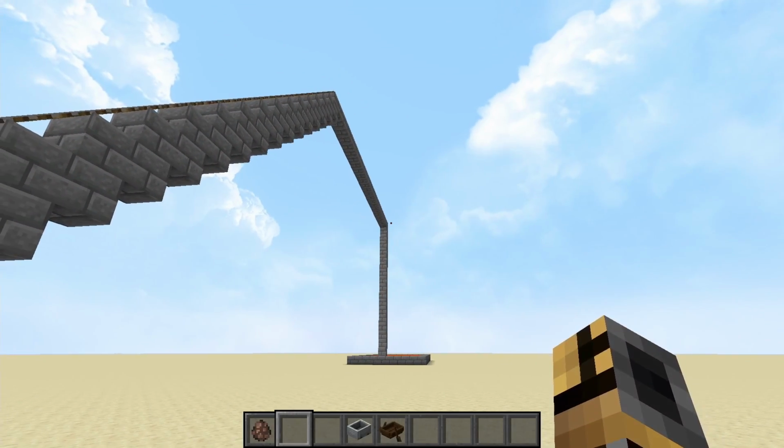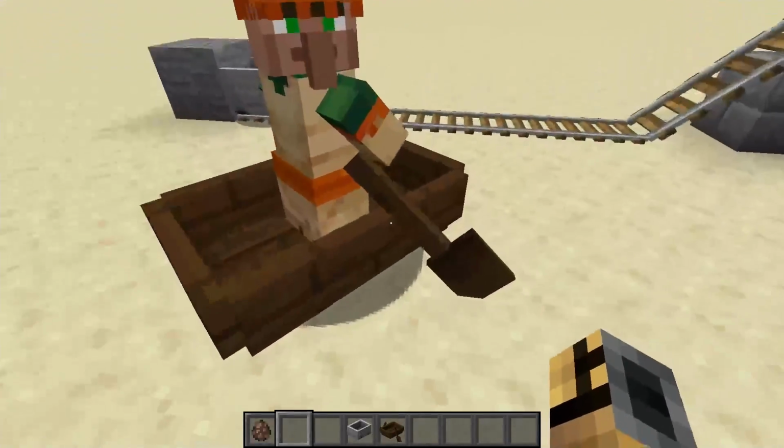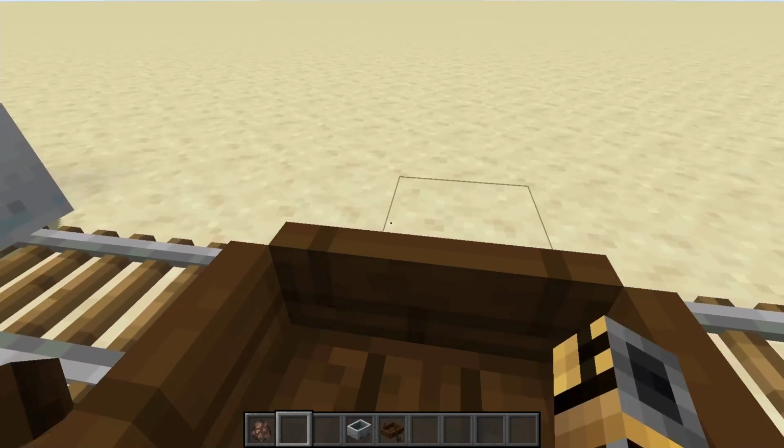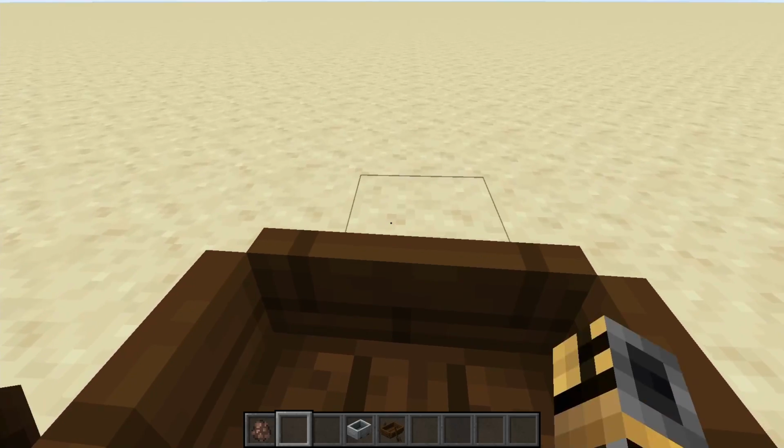Not necessarily a giant cliff leading into a lava pool. You can if you want. But it needs to come off some kind of lip, otherwise the minecart will hit the wall and come all the way back. And I assume you don't want that. So I'm gonna show you how to do this real quick.